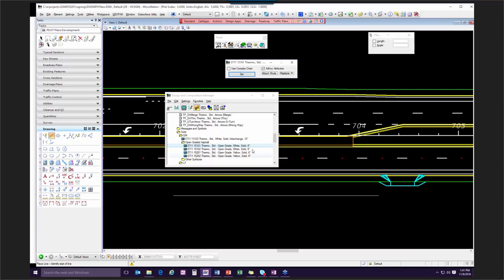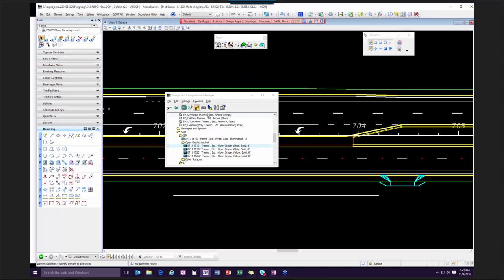Okay, so in this instance, I have some 6-inch white. This was set to default. If I tell it to set, I can then select it. I can also create a MicroStation selection set and set an entire selection set all at one time. I don't have to do it by element. All right, so now if I look at this line, now that I've set it, there we go. Instead of default, it's on the PM stripe. That is the set option.